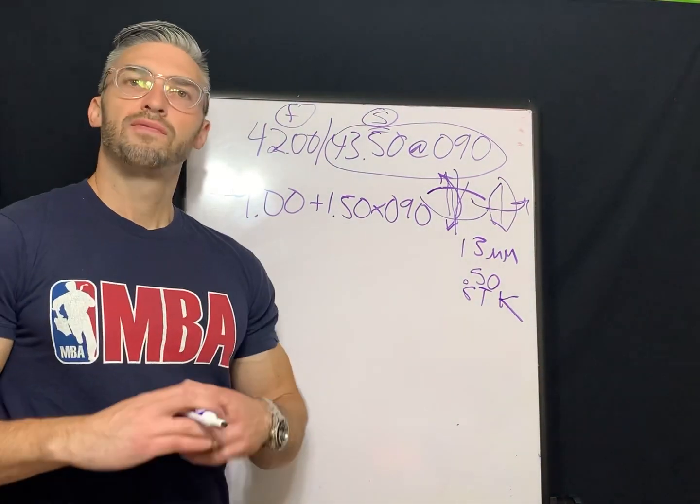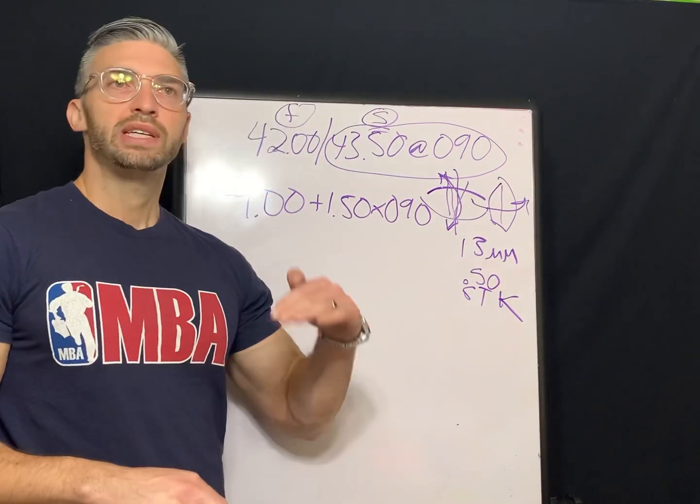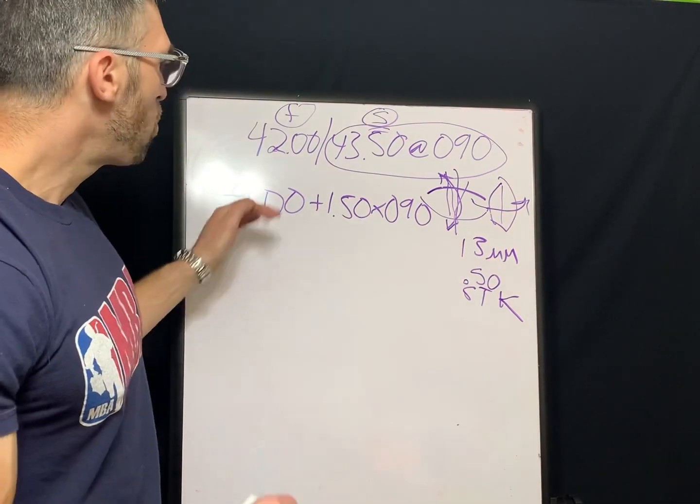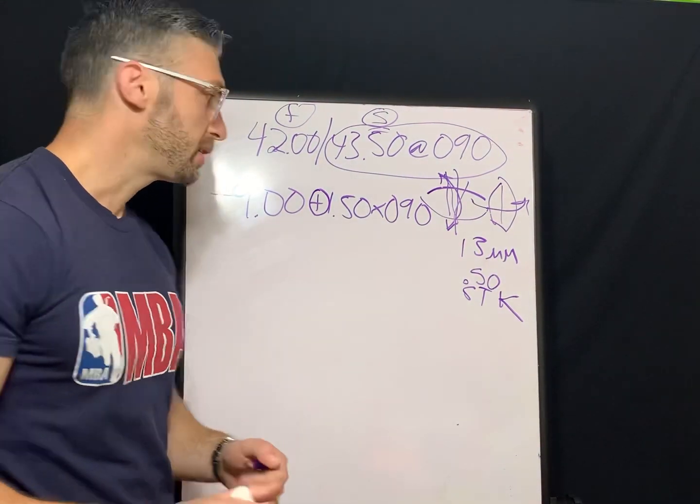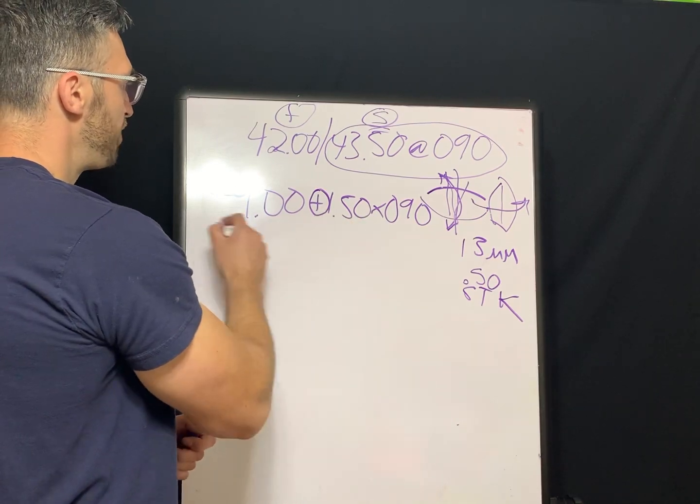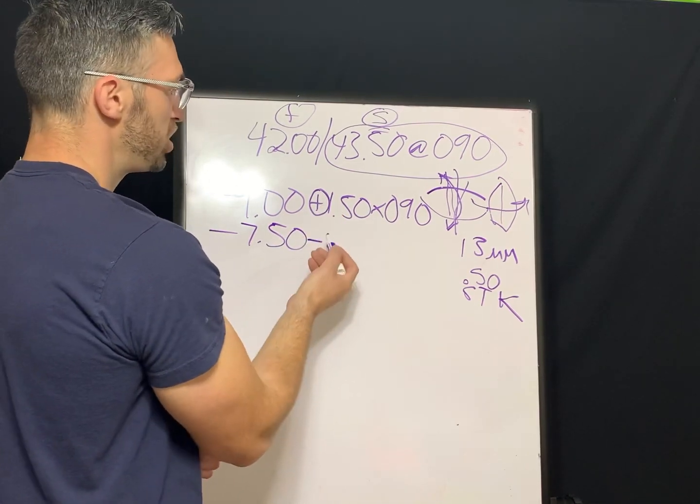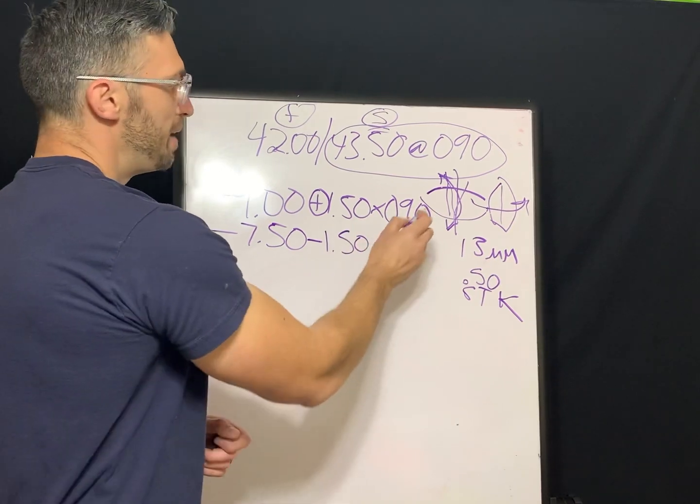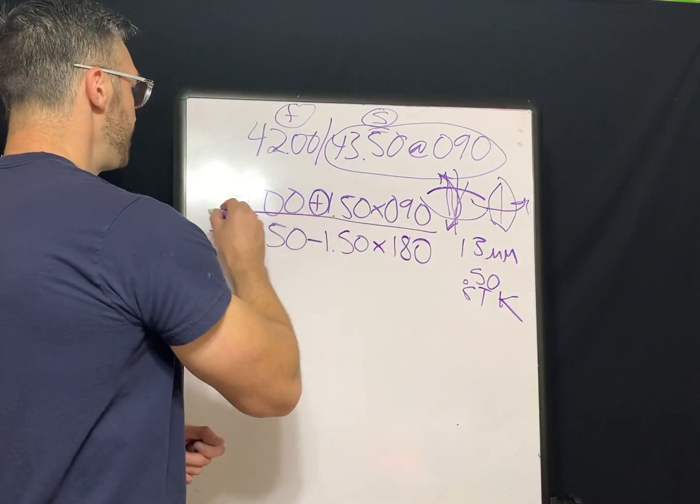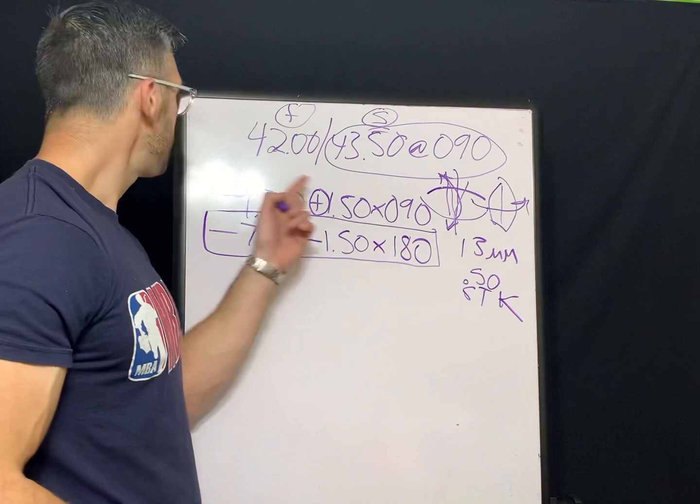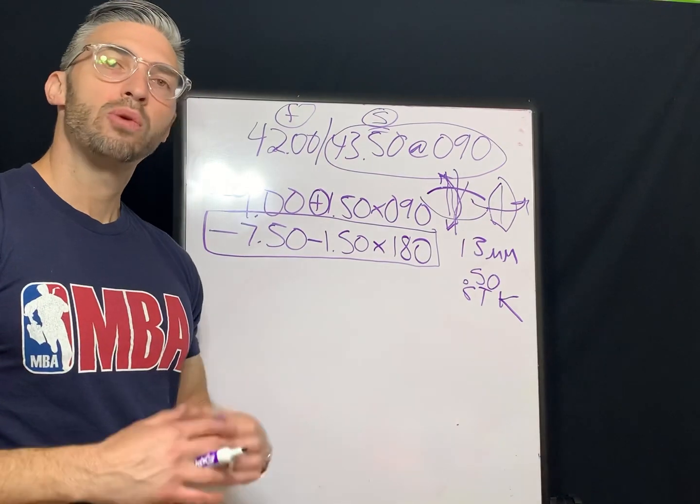So the first thing we want to do here is convert to minus cylinder form, we know, always have to work in minus cylinder form. So whenever you see a prescription, it doesn't matter what it is, if you see this plus cylinder value in here, you want to convert to minus cylinder. And we do that by transposing, we're going to add the cylinder to the sphere. So plus 150 and a minus nine, we're left with a minus 750, drop the plus sign down, change it to a minus, keep this value the same. And very important, we rotate that axis 90 degrees. So this minus 750 minus 150 axis 180 says the same thing as this minus nine plus 150 axis 90. It's just written in a different way, a way that we can work with it now.